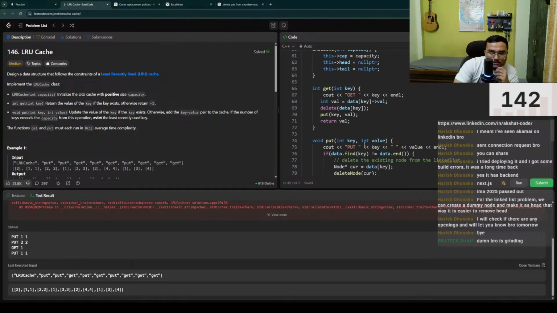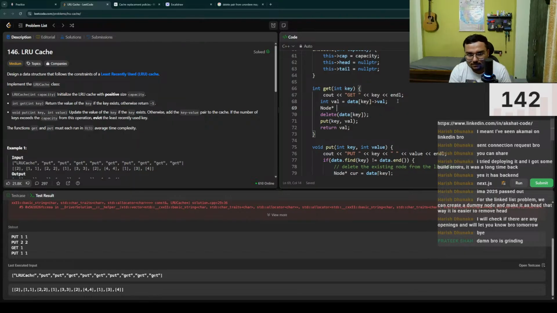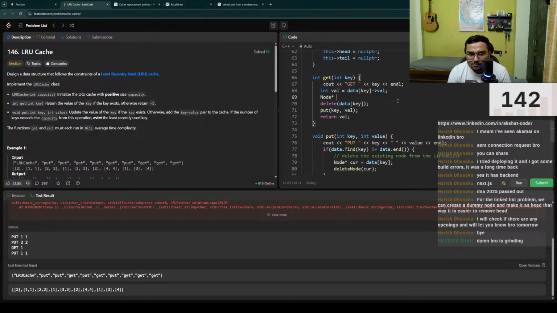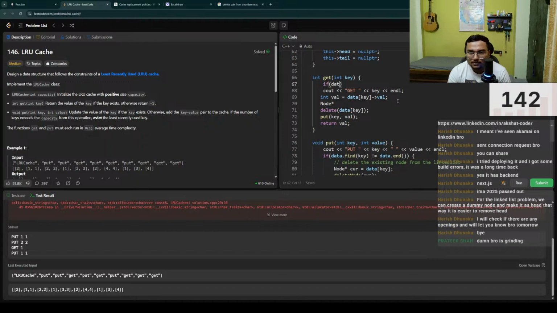Okay, what's the matter here? Get 1, get the value, delete the node, delete data key. If data.find key equals data.end, return -1.